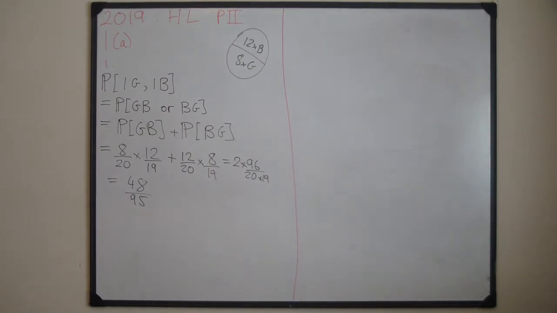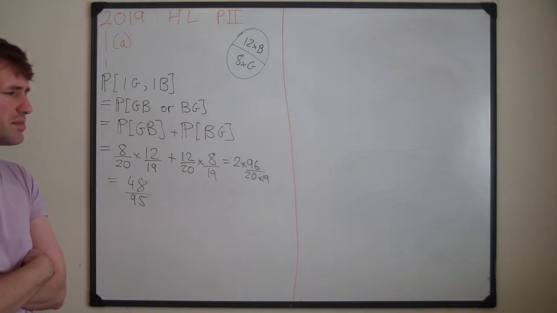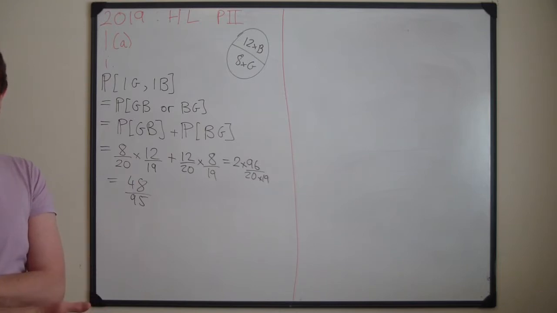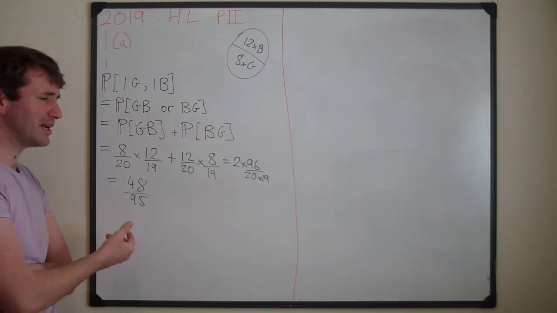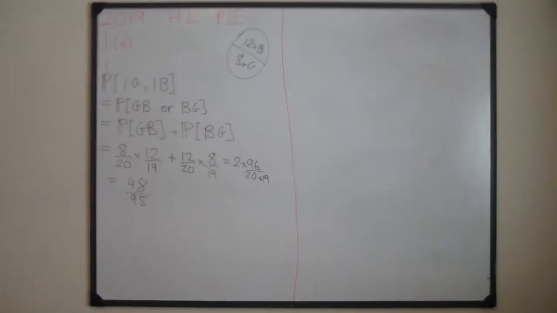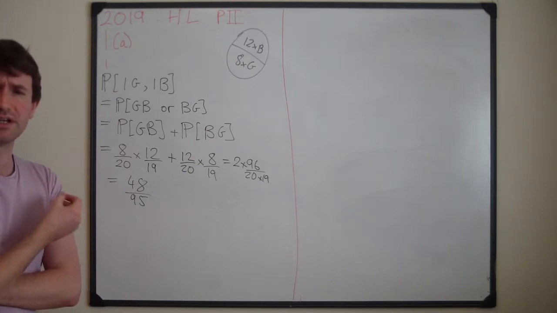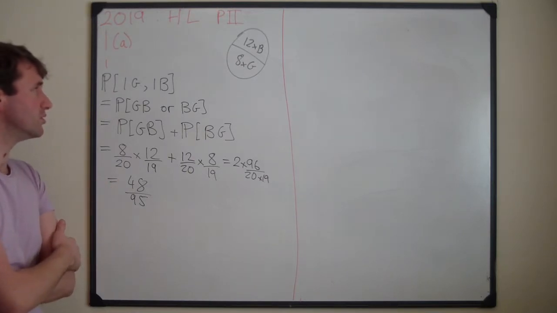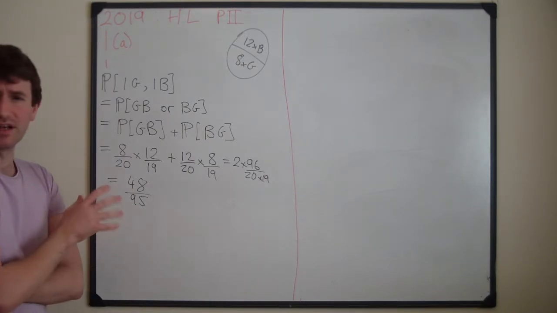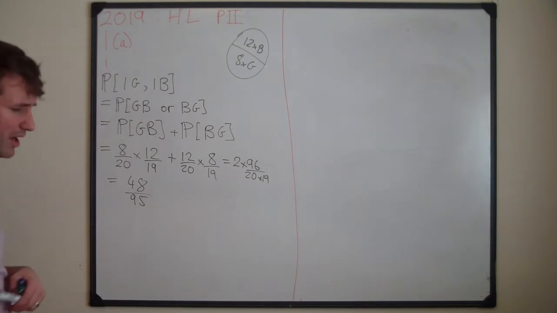Did we find the probability that the 2 students selected will be a boy and a girl in any order? We did that. And does the answer make sense? It's very possible you make a small mistake, for example a calculator mistake, and say you ended up somehow with 95 over 48. That answer would not make sense, because probability is a number between 0 and 1, and that will tell you that you need to go look back at what you did.